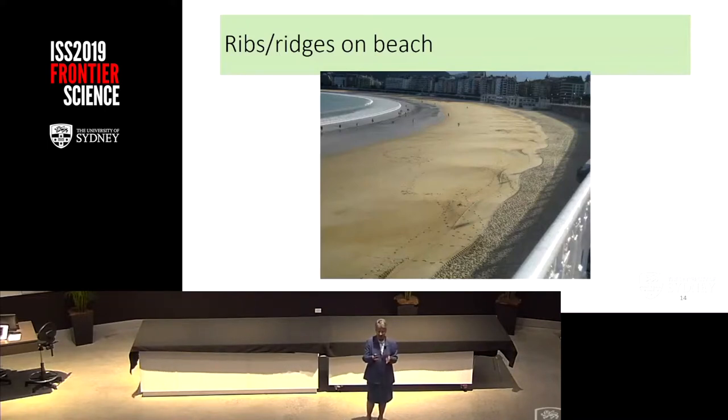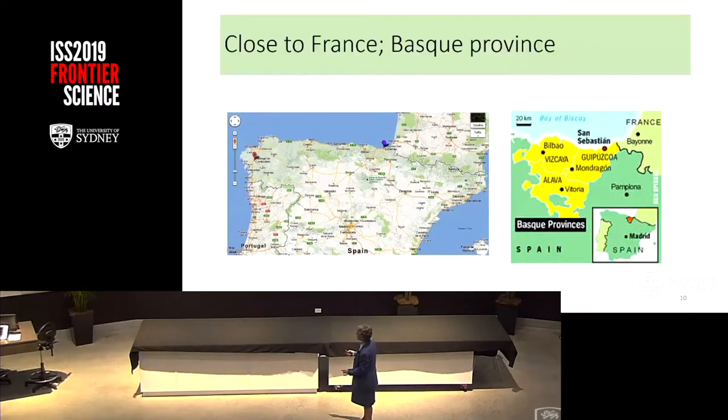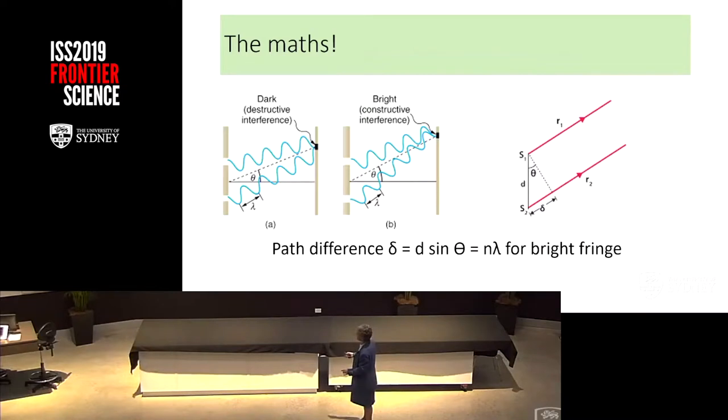The way I would describe it is saying the island in the middle means that you've got two entrances to the bay, two slits. They're rather wide slits, but you've got two slits. And so, go back to this. So you've got one set of waves coming to the left-hand side of the island, one set of waves to the right-hand side of the island, and in places, at some angles, you get constructive interference, and at some places, you get destructive interference and no waves.